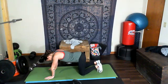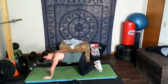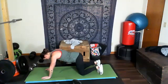Ten fast mountain climbers, 5 by 5 slow bicycles. You think it should be the opposite, shouldn't you? It should be slow mountain climbers and fast bicycles. Here we go.